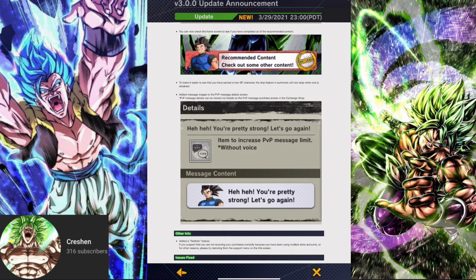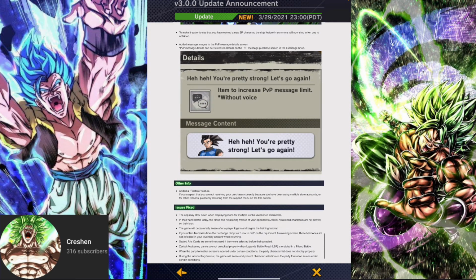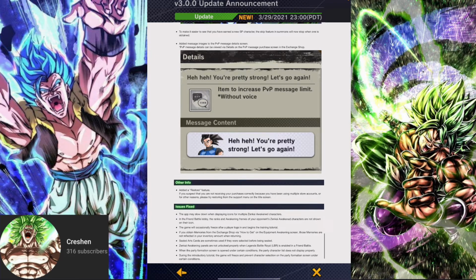You can now check the home screen to see if you have completed all of the recommended content. It did become an issue, because even though you completed it, it still showed that you could play it, which obviously was not the smartest thing that they had in the game. To make it easier to see that you have earned a new sparking character, the skip feature and summons will now stop when one is obtained. Wow.